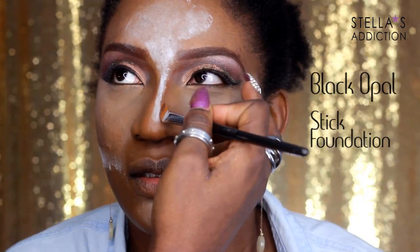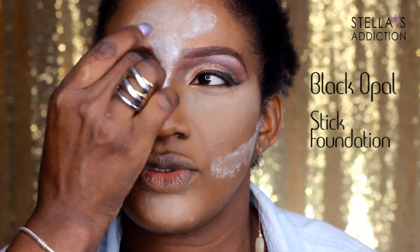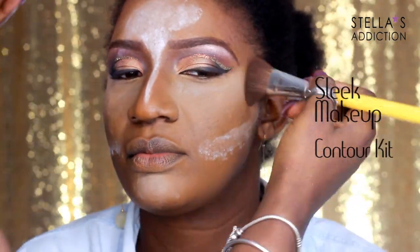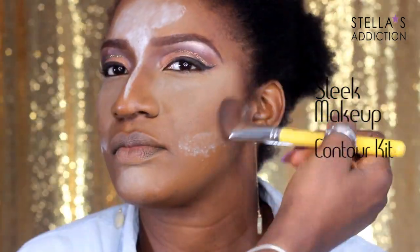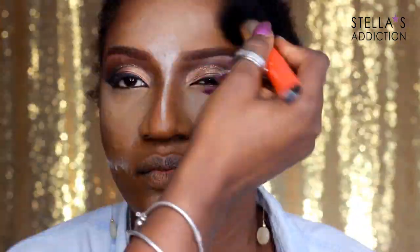Now I'm contouring her nose with some stick foundation from Black Opal. Blend that out with the same damp beauty blender. And now we're setting her contour with Sleek Makeup Contour Kits. The contour goes right under her cheekbones, down the sides of her nose, and also around her forehead.